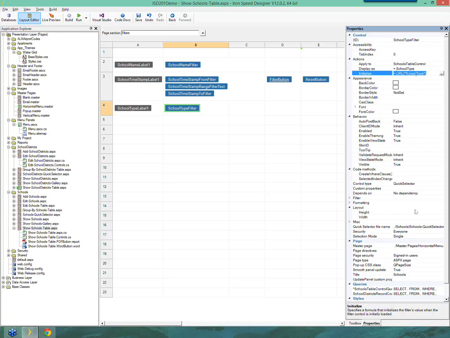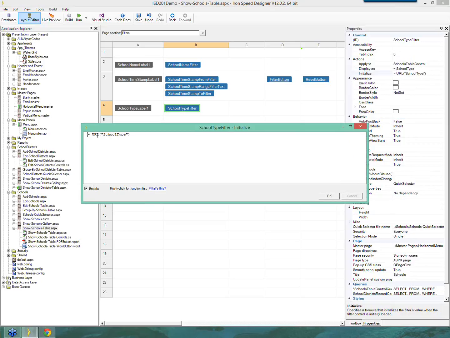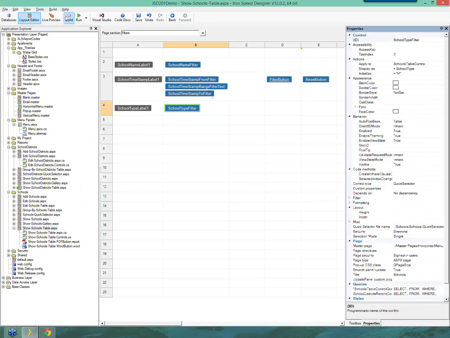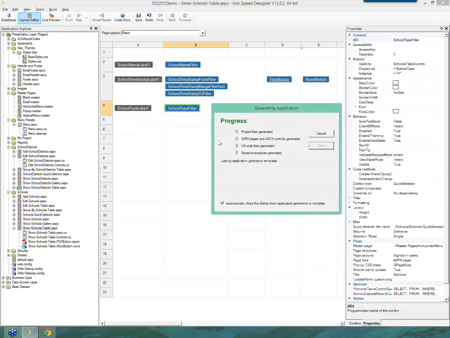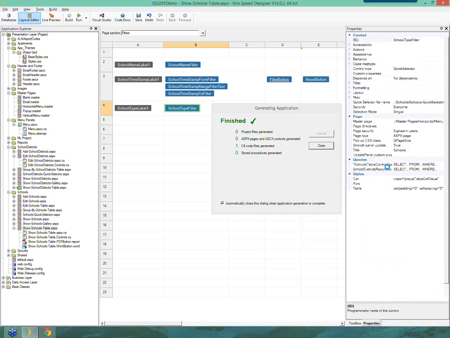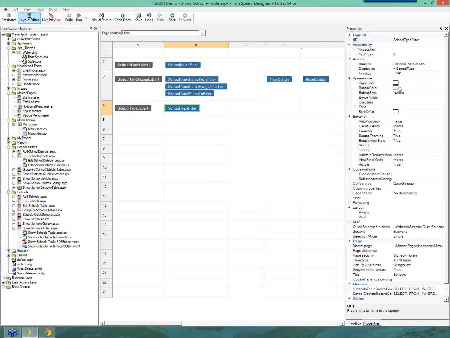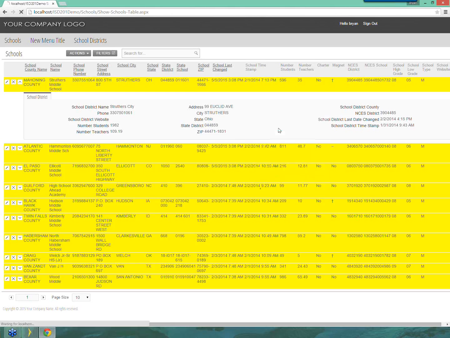But we should be able to change that and just say we want to default to high schools. You can put it here and initialize, put any kind of default filter you want, and that'll be the default, but you can still change it. And you could use any kind of formula. So if I had a session variable or I wanted my user ID, say I wanted to filter records based on my user ID, I could do that, but still let them change it to be any kind of value they want. Let's refresh this page.